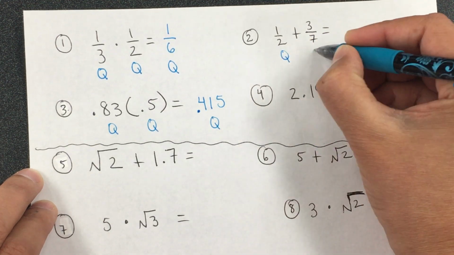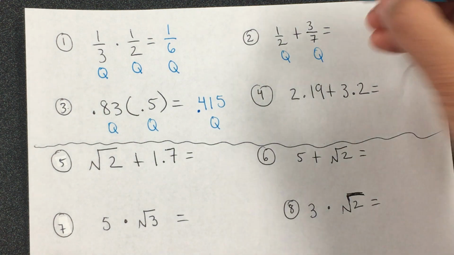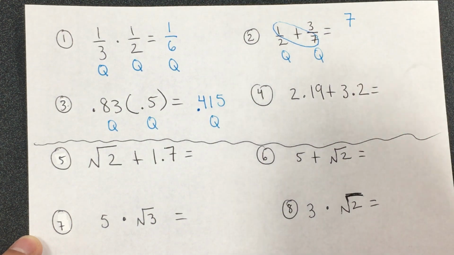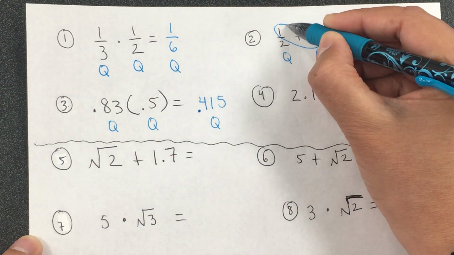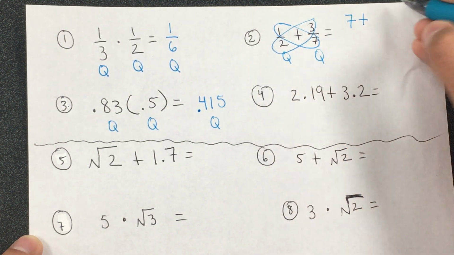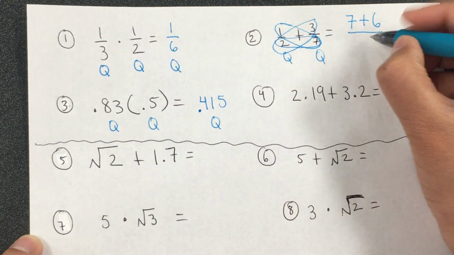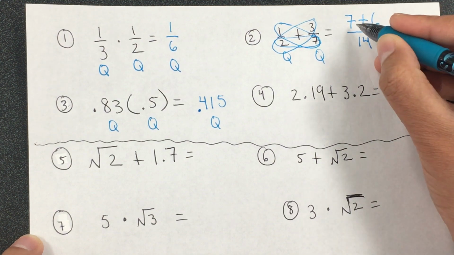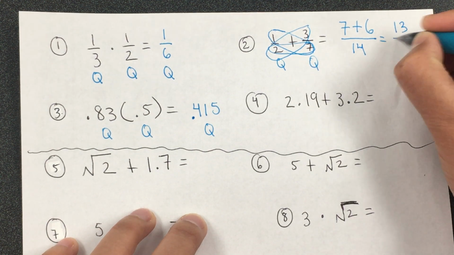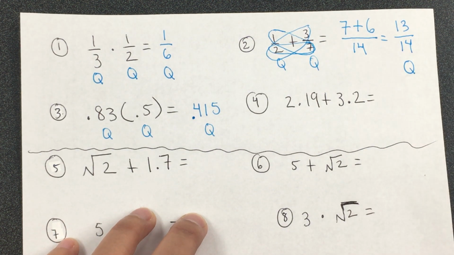In here, this is rational and this is rational just because they are fractions. And so in addition, I use the butterfly. So it's going to be 1 times 7, 7. You might be reviewing some of your fractions. Plus 3 times 2 is 6 over 2 times 7 is 14. I add the numerator part, and so it's 6 plus 7 is 13 over 14. And I can see that the answer is a fraction, so that's rational.